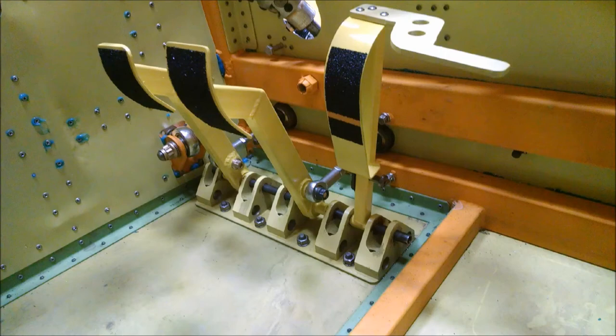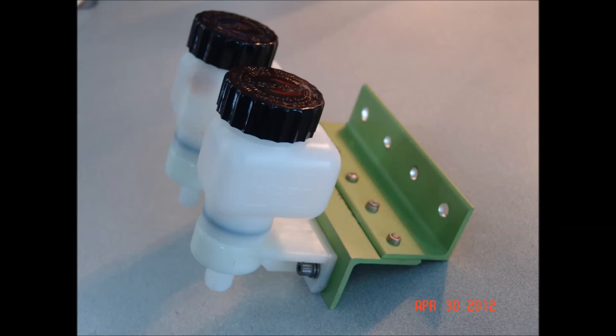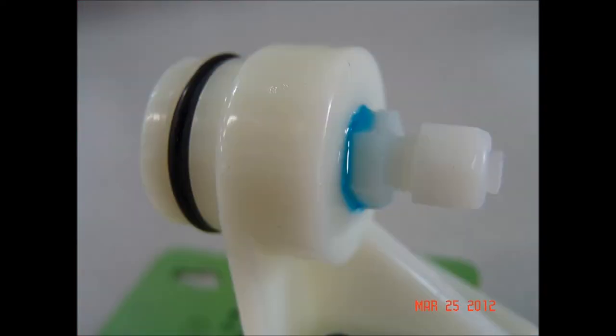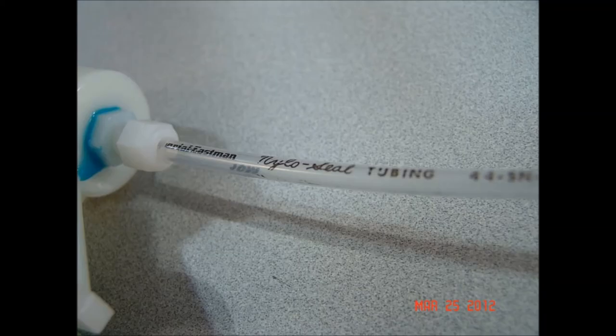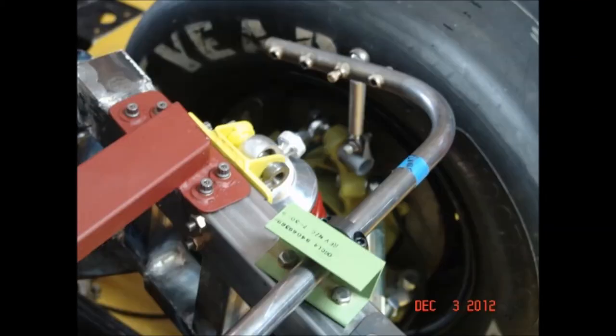This is the pedal assembly, and on the other side of the bulkhead are the master cylinders — AFCO torpedo cylinders. The fluid reservoirs for the master cylinders are mounted above on a riveted bracket, connected with Parker Nyloflow tubing. The rear anti-roll bar is visible, and the primer-coated part is the chassis brace across the top.